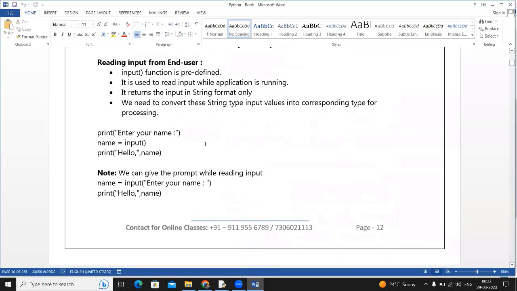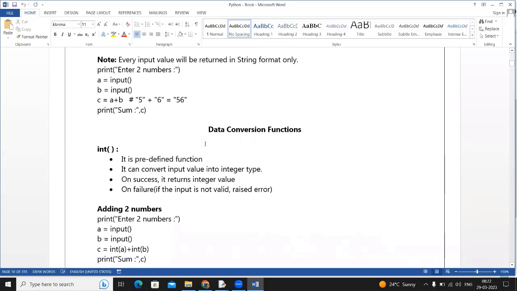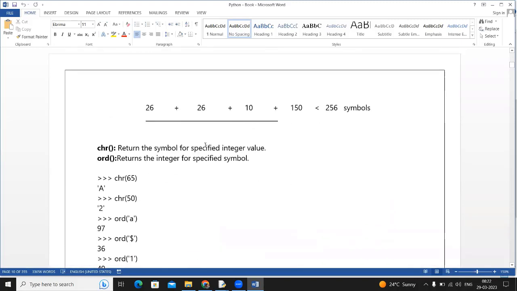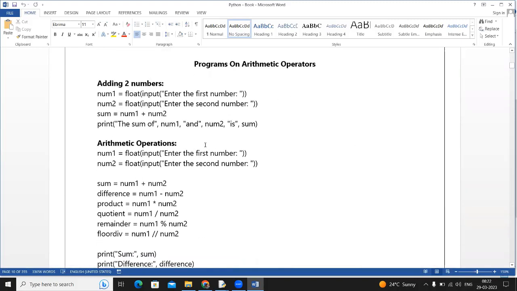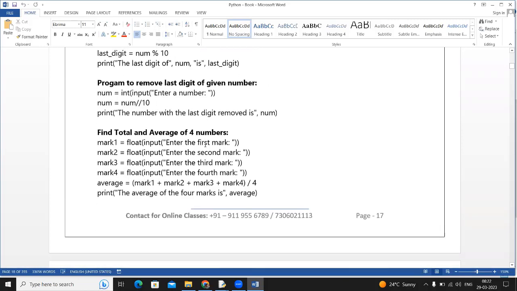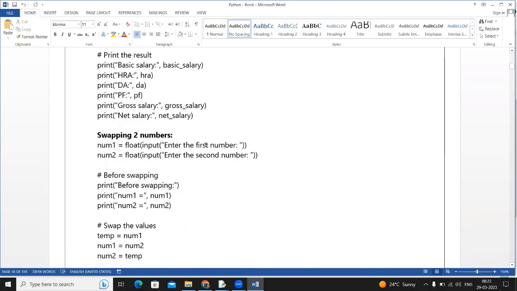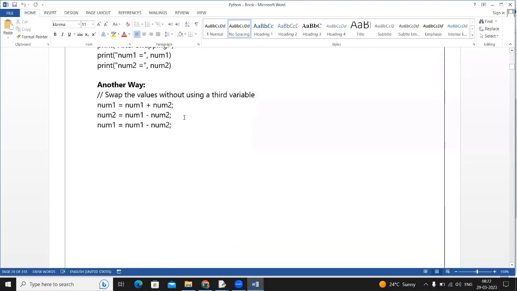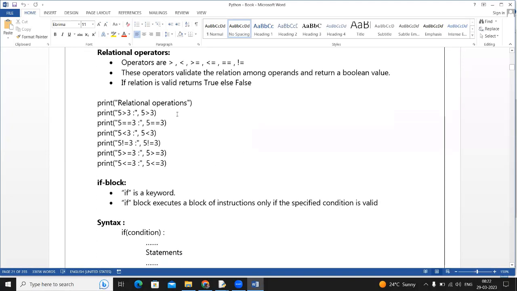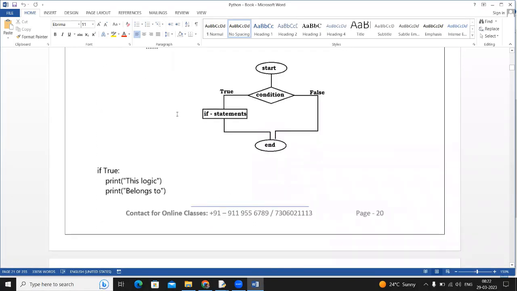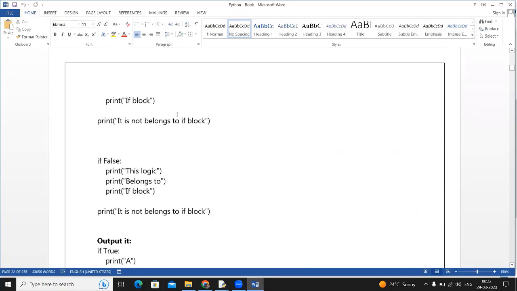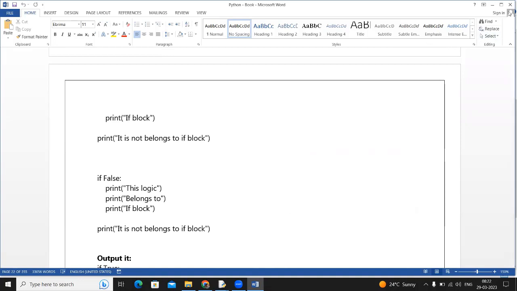Next we are on input and data conversion methods. After that, programs on arithmetic operators, how many programs there are, how to write them, swapping, swapping without a third variable. Then relational operators, if block, all programs on if block I'll explain. So no need to write anything, everything is available in the notes.